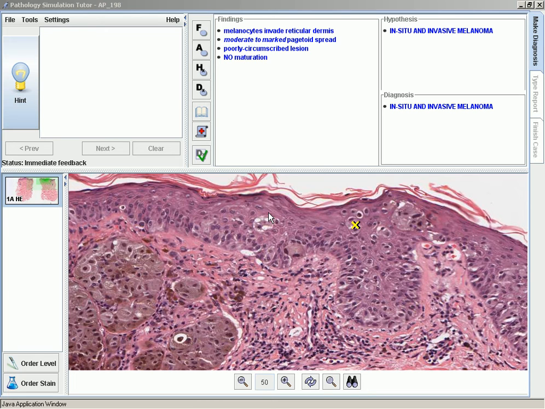Another important feature of this tutor is the ability to ask for suggestions about how to continue working through the case to arrive at the correct diagnosis. If you're ever unsure of what you should be doing, hints are a good way to continue working through the case. If the tutor is not already in this mode I'm in, where things you've already done are different colors, it will switch to this mode when you begin asking for hints.